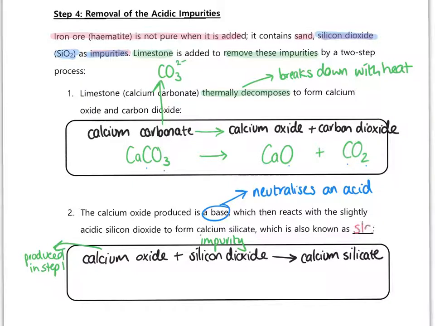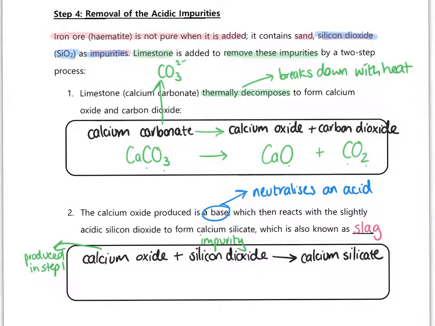So we saw that at the bottom of our blast furnace. Again, it is molten in the blast furnace because of the high temperatures. It sinks to the bottom where it is tapped off, just like the iron is. But if you remember back to the diagram, the slag is the top layer. So that's another name for calcium silicate.